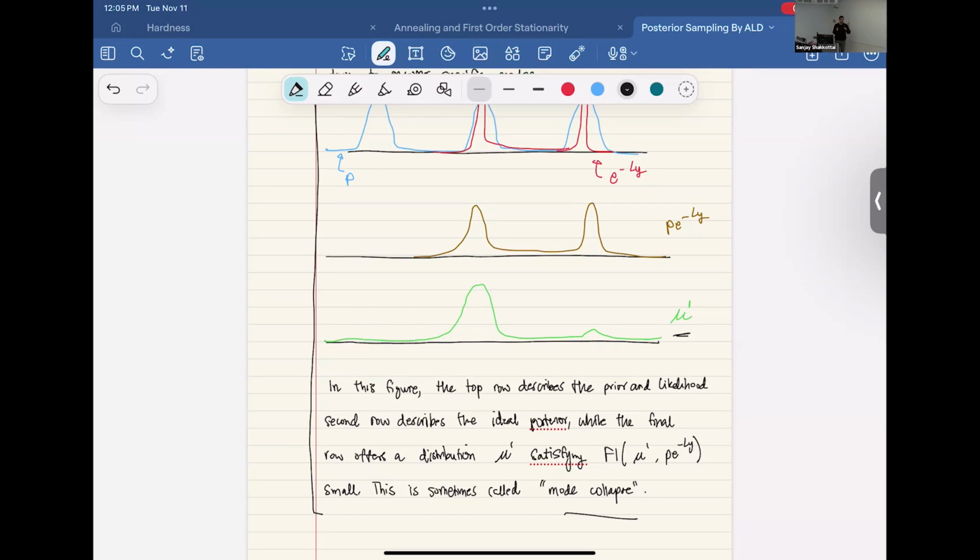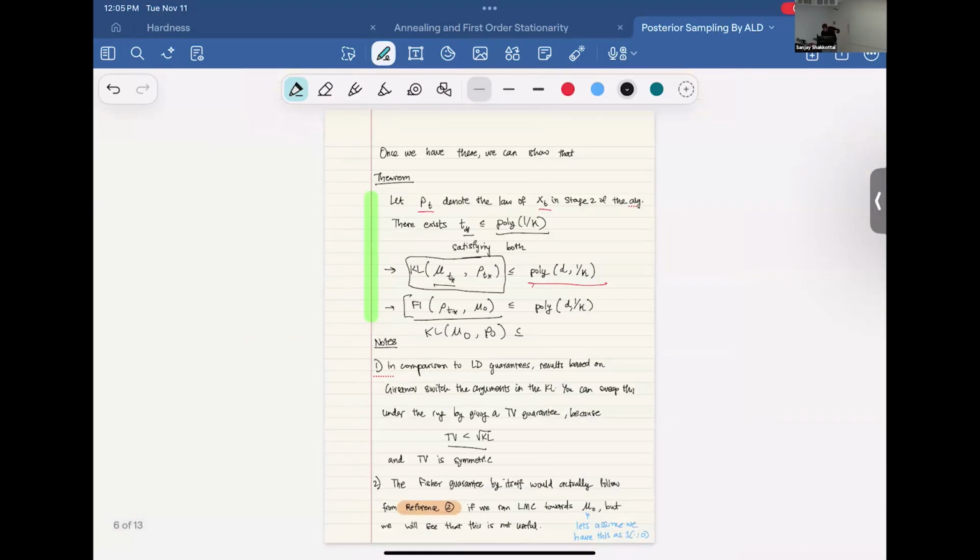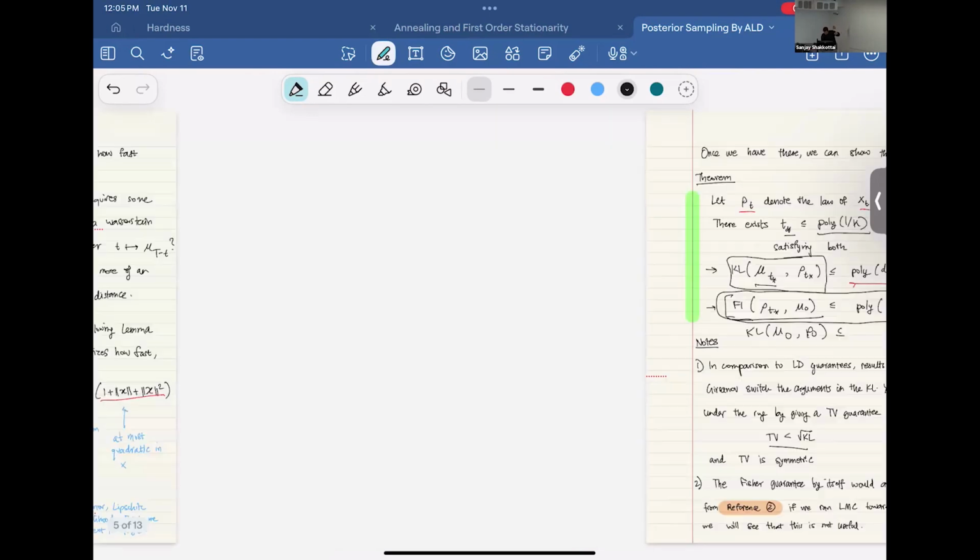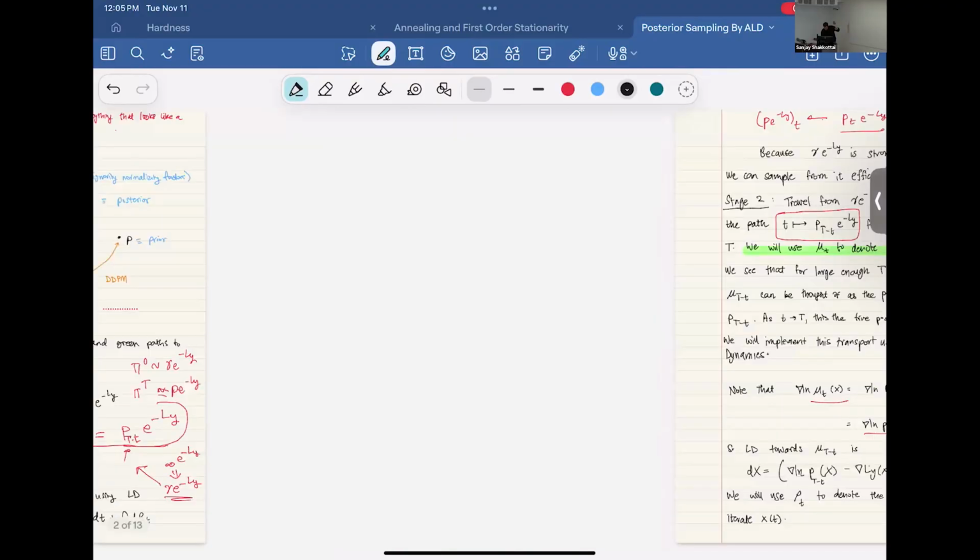This is kind of why our annealing schedule was useful, because of the point of this KL guarantee. So this was basically what I described as the problem if I just told you the second thing. If I just gave you the second thing, it's almost useless from a posterior sampling perspective. But because we did this warm start thing, we went first to gamma e to the negative L(y), and then we slightly denoised that. We went to p_t e to the negative L(y), and we reduced the t over time. It turns out that there's enough of a warm start phenomenon that you're actually closer to what we saw here.